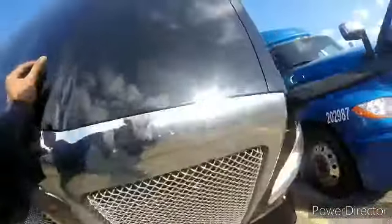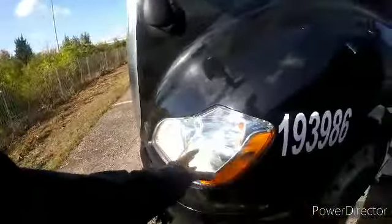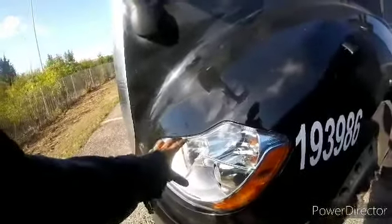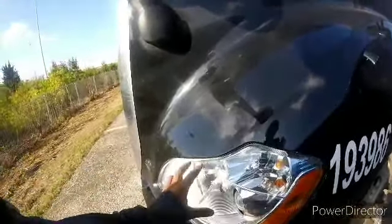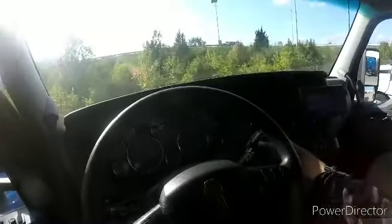Let's close it up. See, this is nice because it's clear. The one on the truck now, you get water going through here. So yeah, got the DEF, blah blah. You got the seats. Everything the same. This is black, which is cool, instead of yellow. The seats are different. You still got the gauges on the steering wheel. Still got all the original gauges up here. The only thing is the shifter is right here.